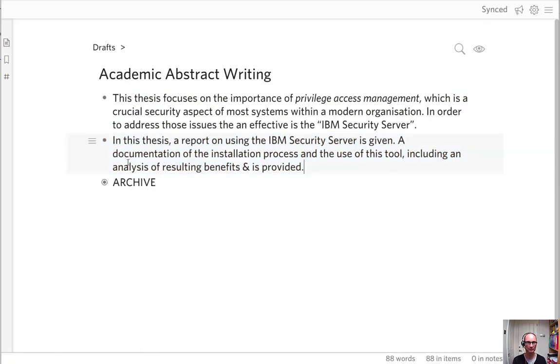We keep the archive. So I'm not going to merge those two bullets yet because I still want to see whether there's something else we can do. Look here, we've got 86 words now. It's a bit more than before, isn't it? So you should aim for at least 100, but we might not be able to do this now.